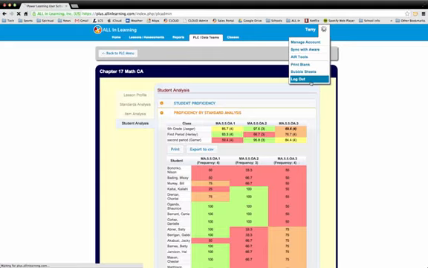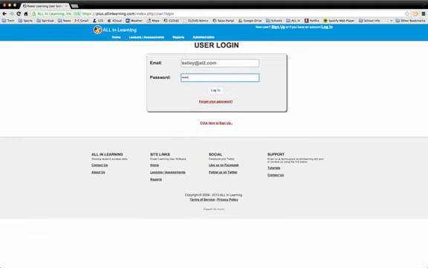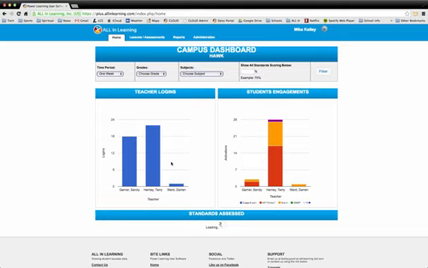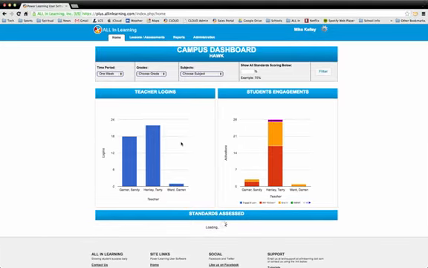I'm going to log out and come in just real quickly as a principal, because there's a great set of principal reports, and this is just going to pull up the principal dashboard. So when the principal logs in, I can see which teachers have logged in. I can see what the teachers have done in the cloud.